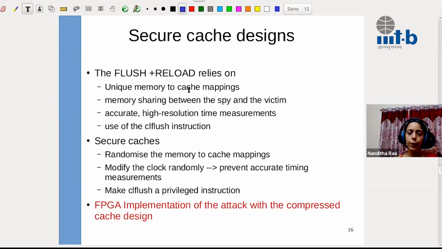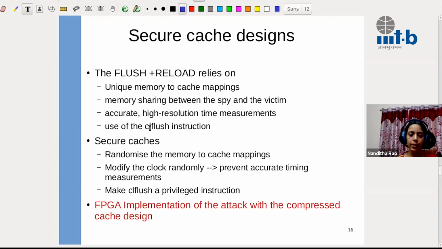And in addition, what we are also trying to see is, what are the different ways of securing the cache from such attacks? So now let us note the different reasons why the attacker is able to do this particular flush reload attack. The attacker program has access to some features, such as a specific type of flush instruction.